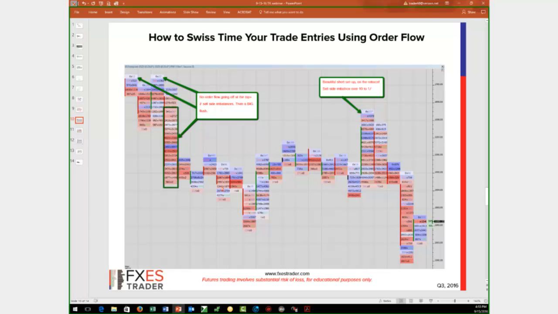Okay. A little bit of background coming into the beginning of this chart here. We moved up quite a bit. This picture was taken a while ago, but this is a phenomenal example of how the footprint can really pay off with the exhaustion that we saw coming into this. So we moved in, chopped around for a little bit before this picture was taken, and then we came up back towards 1700. I mean, obviously it's a century mark. It's a big area of resistance. It typically is. It certainly was at the time. Came up against the top of that.